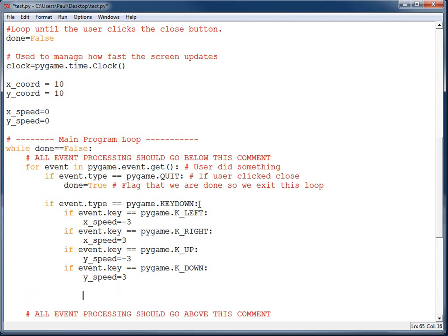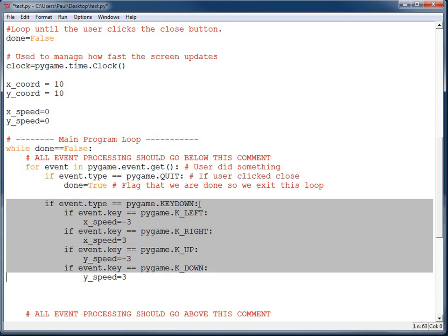Okay, that was a lot of code to add. Unfortunately, I'm only halfway there. This process is key down events. When you let up on the key, that is a different event. I need to reset the speed back to 0 if the person lets up on the key. So I need basically about the same thing. In fact, I can just go ahead and copy this, but for a key up event.